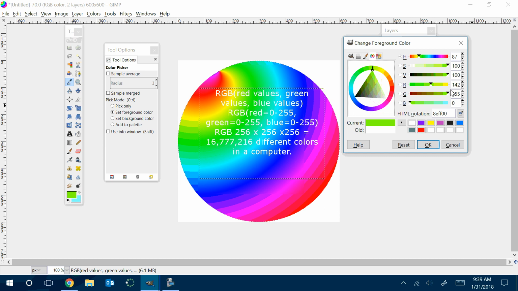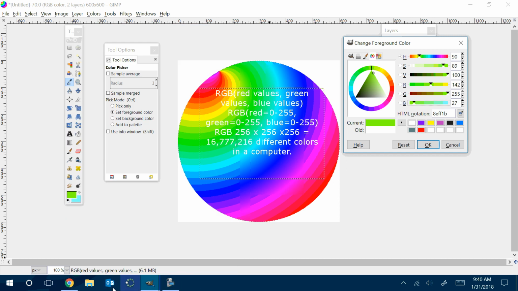Okay? So if you start adding these together, you get different colors. Are you guys with me on that? Hello? You with me on that? So how many people understand that RGB values go from 0 to 255 in red, green, and blue? Raise your hand if you do. Who does not? Okay, nobody raised their hand, so I guess everybody gets it. All right, so let's go back and program then.